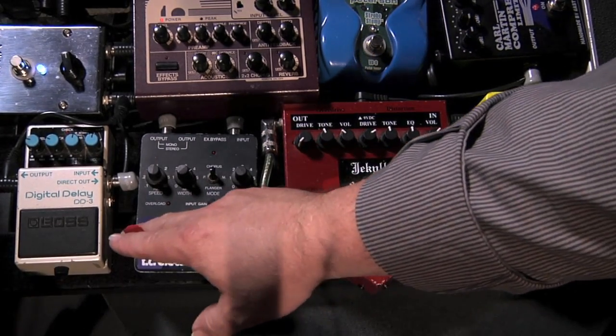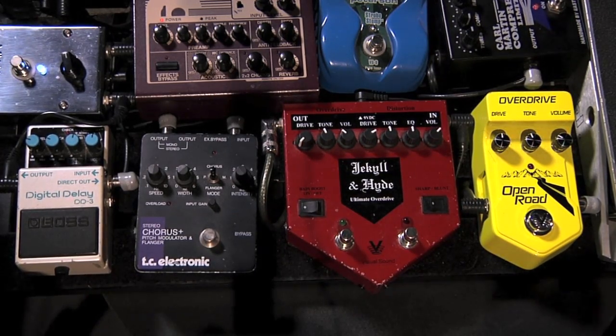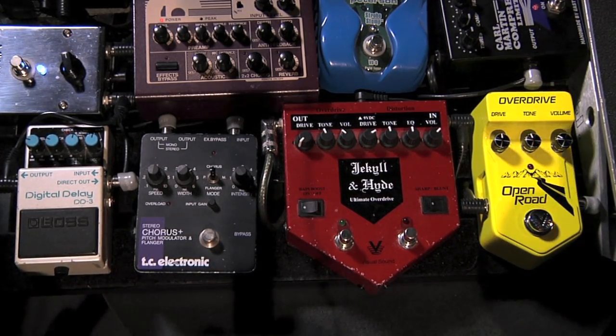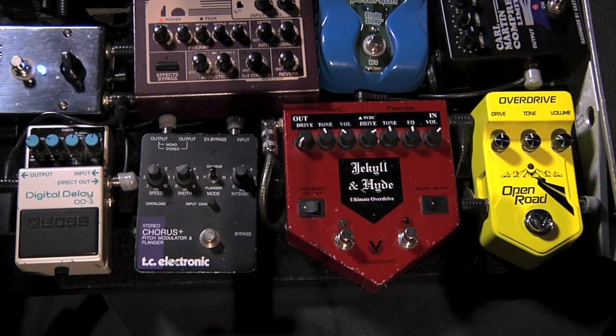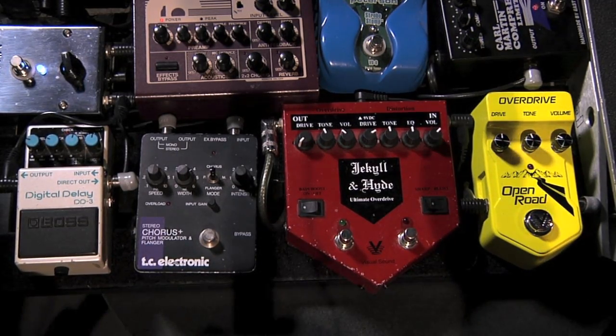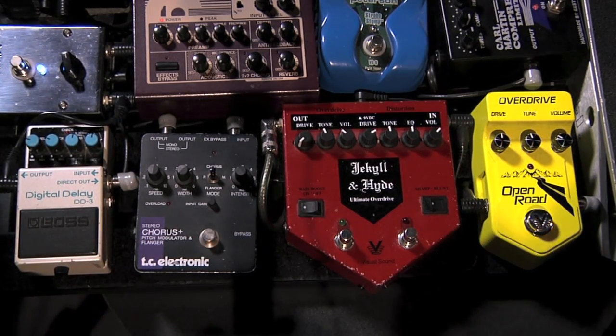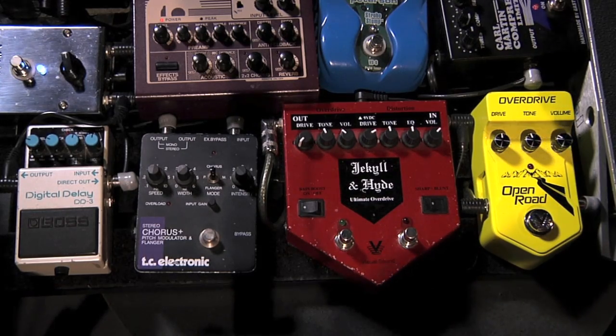All right, before we go, let's talk about my delay pedal. This is a Boss digital delay, DD3. There are other ones as well. There's a DD5 and a DD6. These are all just types of a good old Boss effect. Boss is one of the companies that has been putting out pedals for years, and they just make great quality, inexpensive pedals.